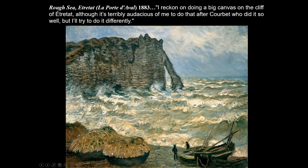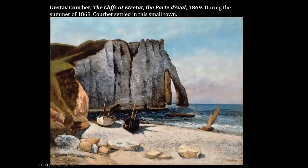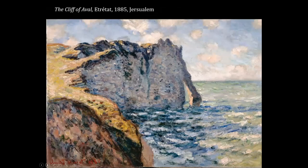Those are not cottages. Those are literally thatched roofs put over the little boats to stop them filling up with water during a great storm. So this is what the challenge was. This is one of Gustave Courbet's famous views of the Porte d'Aval of 1869. Yes, you're going to see immediately that it is painted in a much freer manner.